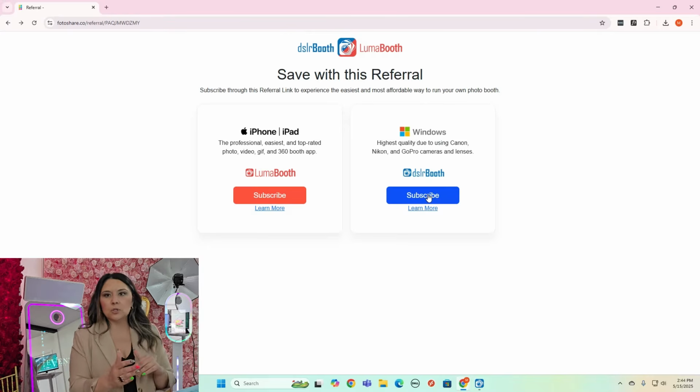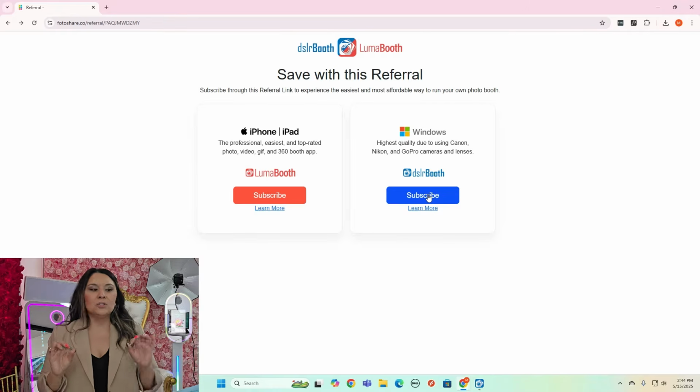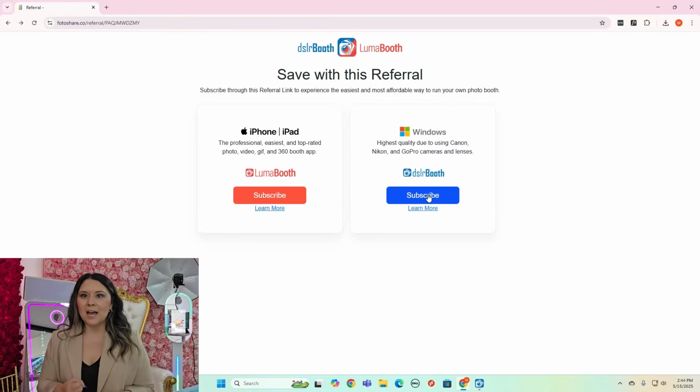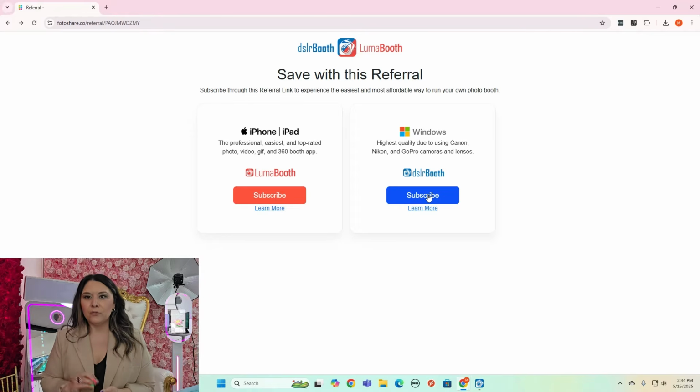After you hit subscribe, it's going to give you access to enter your payment information. After you do that, everything clears through, and you're going to get an email. Go to your email, but do not go on your email on your phone, and do not go on your email on your desktop. Open the email that DSLR Booth sent you on your photo booth and follow the instructions.